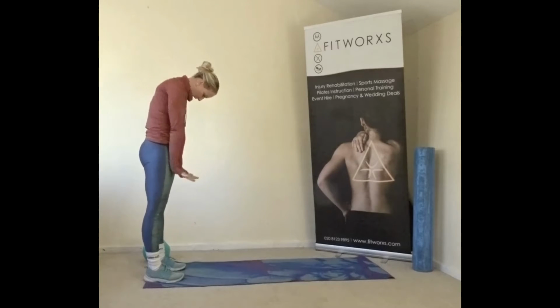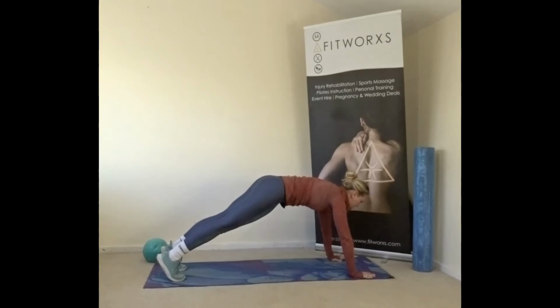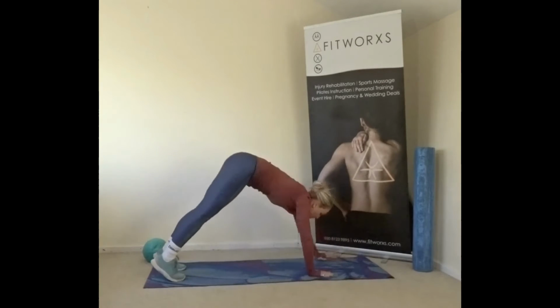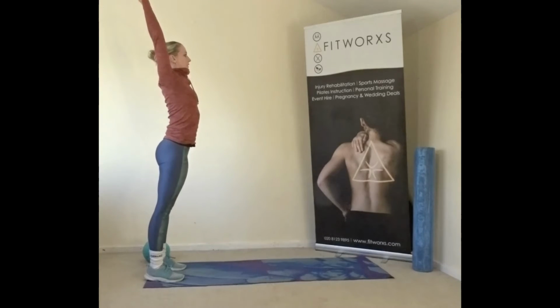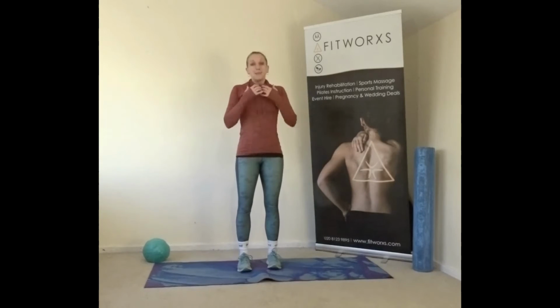So tucking the chin in, walking the hands forward, press up position or the extra stretch. And it's going to roll through that again for approximately 1 minute. Then you're going to come back, give yourself a tiny breather and go to our second exercise, also on the floor. A little break dancer exercise.